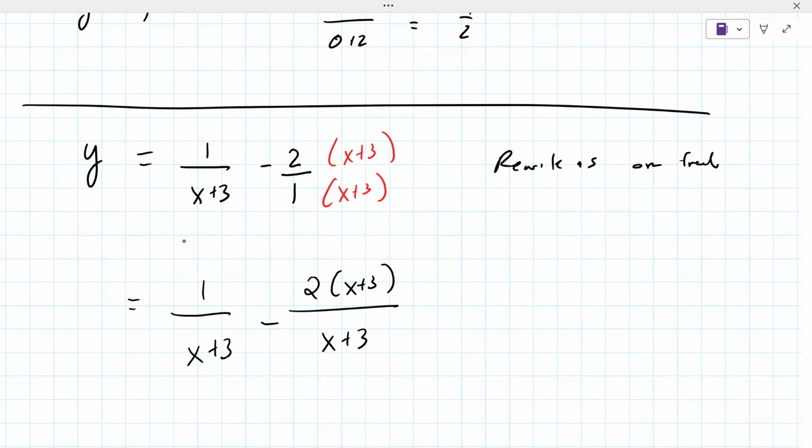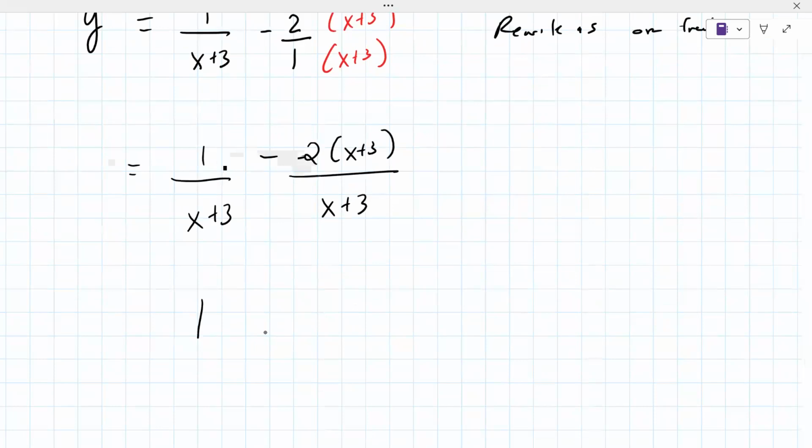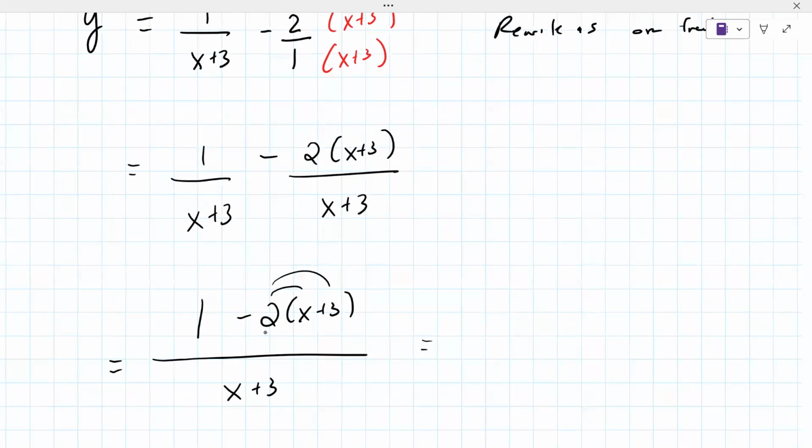So this is where it's a little bit different. You're gonna end up multiplying in by the 2. But really, I'm gonna rewrite that slightly. Really, it's 1 minus 2 times x plus 3 in the top. So you're really multiplying in by -2. So what does that become when you multiply in by -2? 1 minus 2x minus 6.